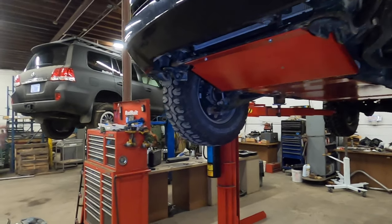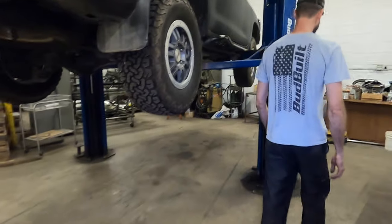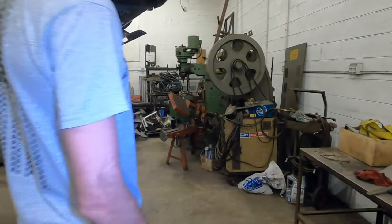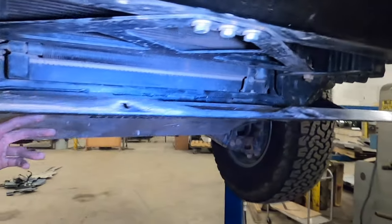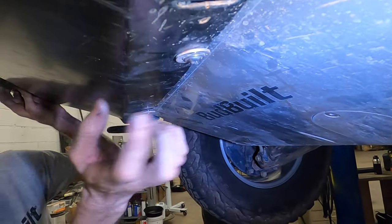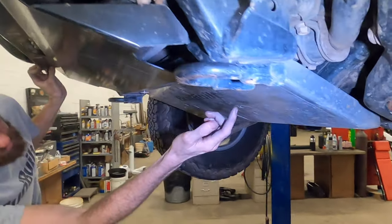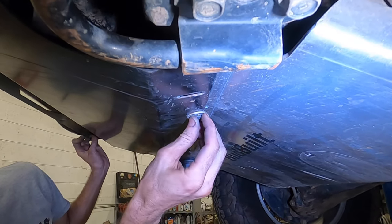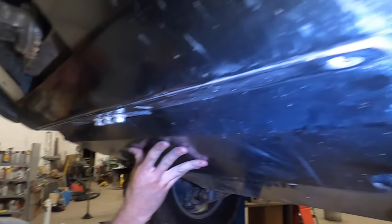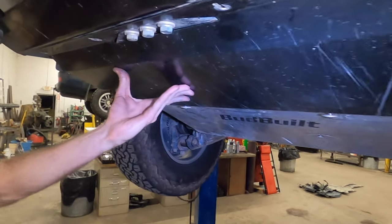All right, so now let's say you have a modified front bumper like an ARB. Come over to my 200. We build all BudBuilt skid plates off of if they have ARB bumpers. So it's really easy. I undid mine real quick here. What you would do is mount the ARB filler plate that's going to come with the kit on the bottom of our BudBuilt front skid. And then you'll just attach these, and these are loose right now, like I showed. And so it just puts up into place. You don't need to bend anything. It just works. So that's really it.